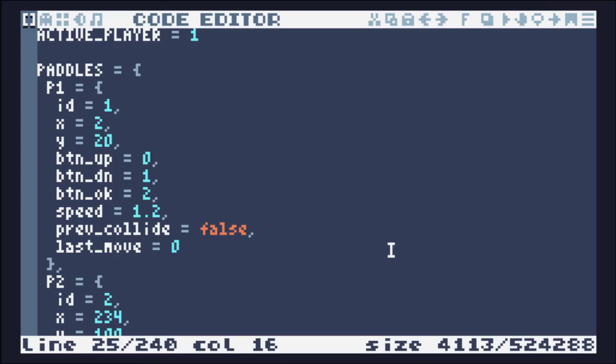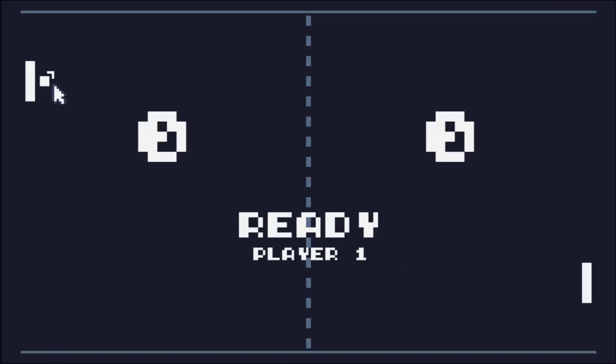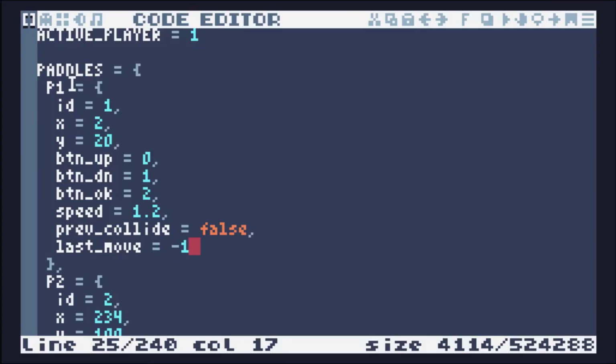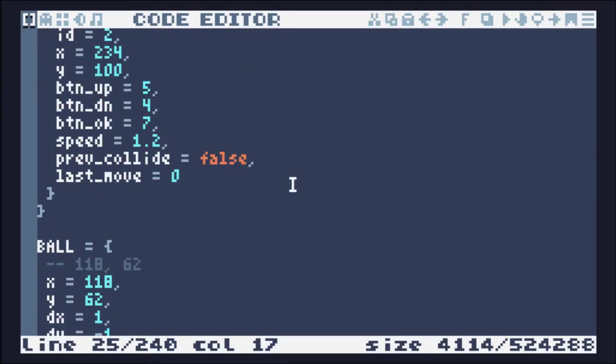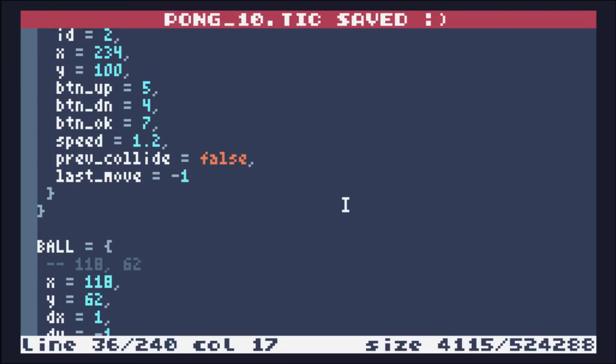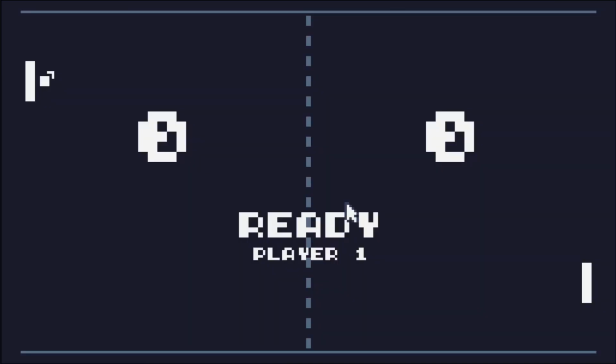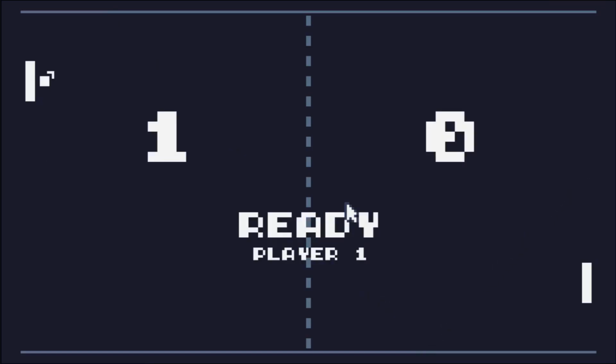Now the reason we hadn't noticed it until now is because the first thing you normally do when a game starts up is move the paddle. That's because we know what we're doing. So at the moment we're showing that the ball is going to be going up vertically, which is -1. So it makes most sense to preset this value to -1. This is only something we have to worry about at the beginning of the game. As soon as the paddle moves, this problem solves itself. But now if we run the game and just start the match, the ball goes in the direction that it's indicated, and all is well with the world.